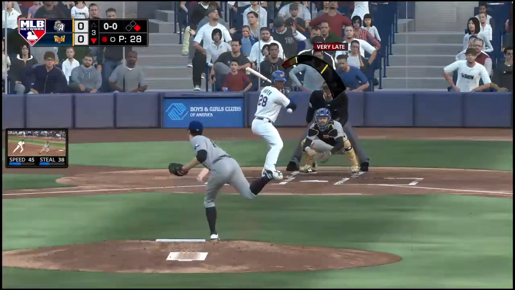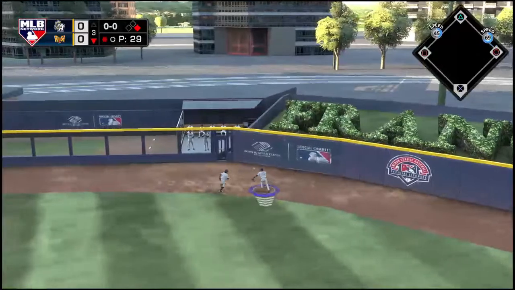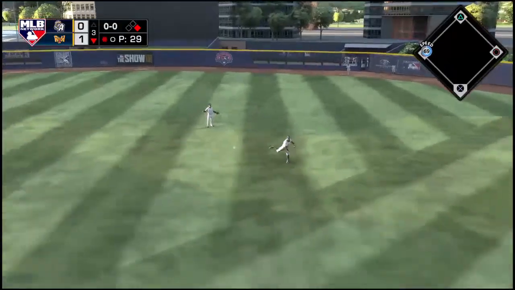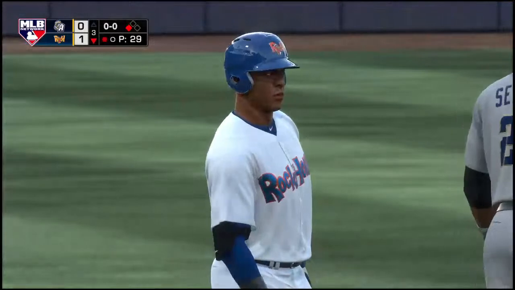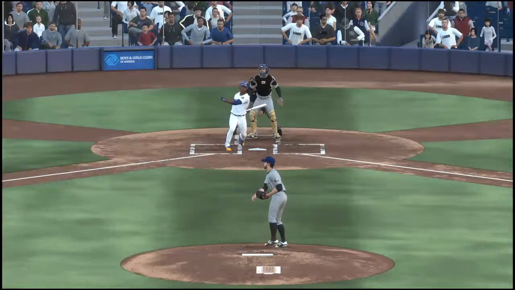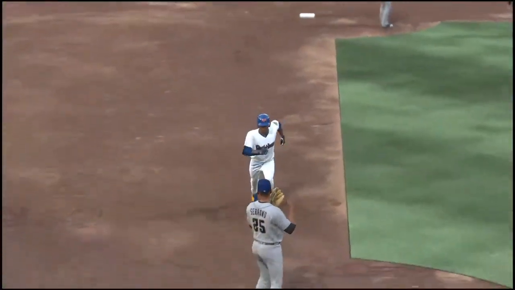Into the box now, Antoine Schaefer, as he will line this one into right center, and this is going to get down and should be extra bases. And he's in safely to third as they jump ahead with a run scoring on the play. Well, there's one way to get our first run of the game across. Good hustle there on an RBI triple, and they're in good shape to possibly make it 2-0 with another base hit here.